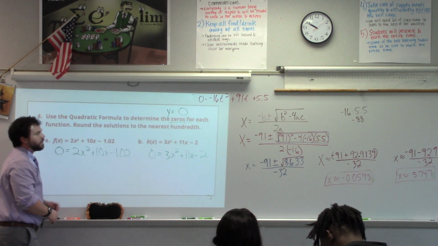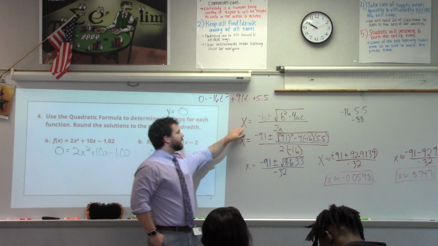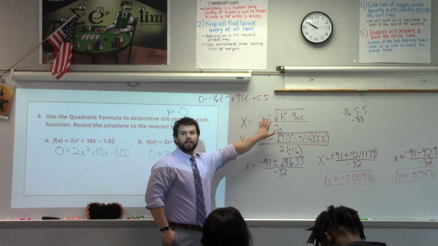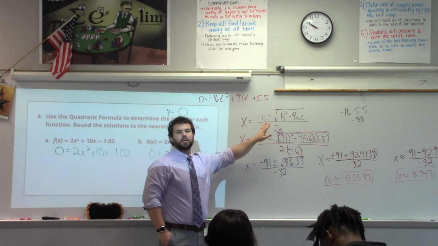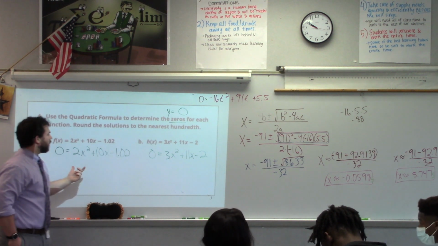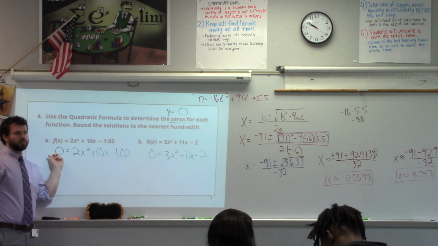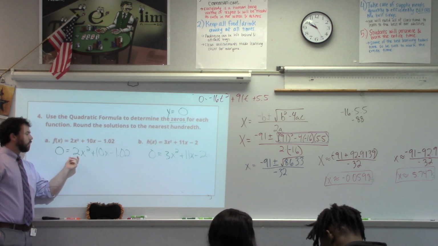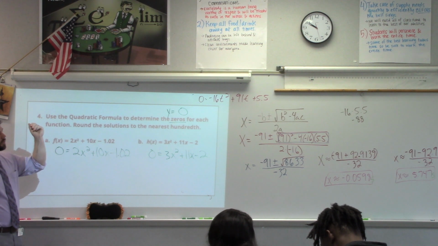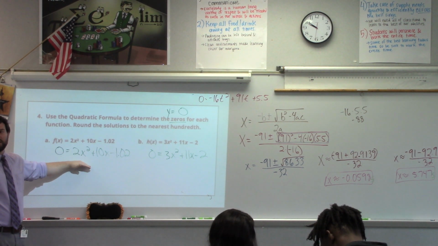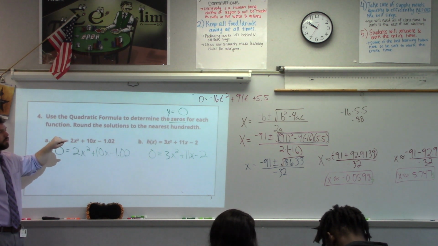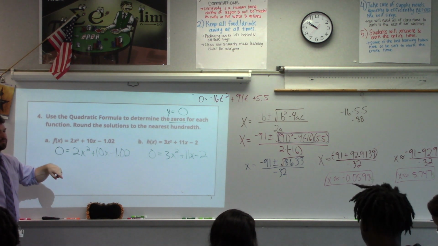The quadratic formula is x equals all of that, not 0 equals. The 0 comes in when the standard form is equal to 0. It needs to be a 0 when the standard form equals 0, but the quadratic formula is x equals. Remember, I'm trying to solve this equation for x, meaning I need to find the x values that make this equation true. So I need x equals.